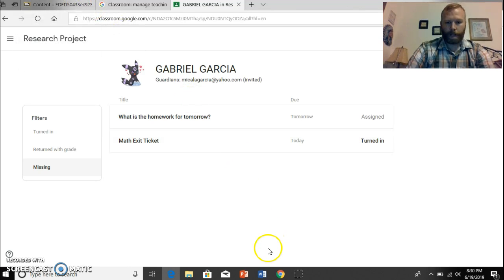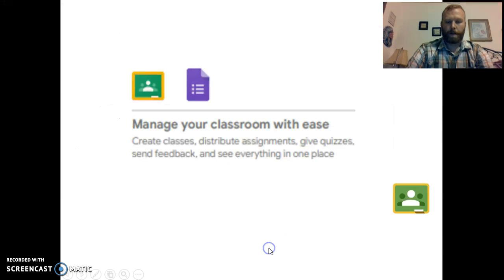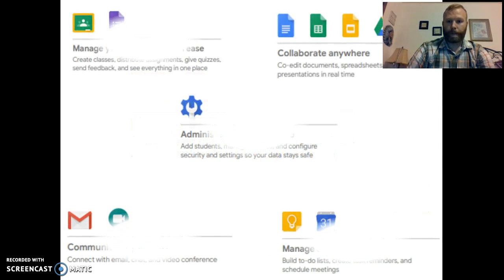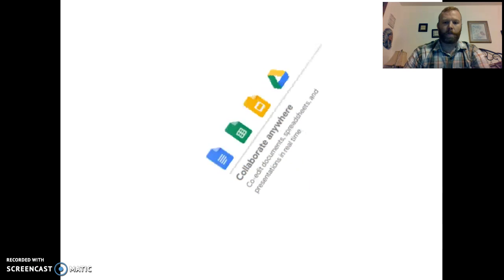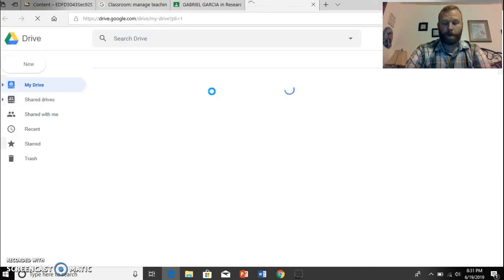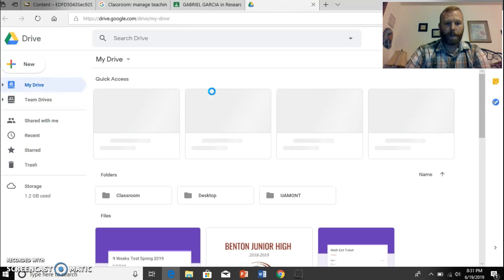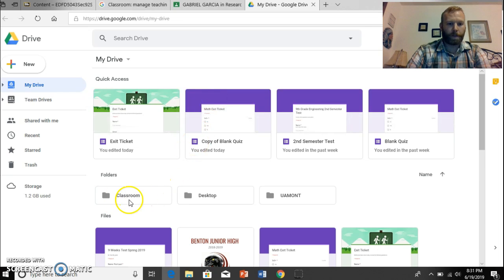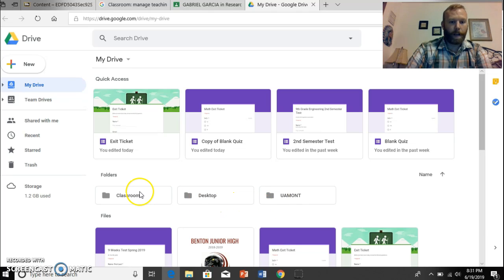And I know this is quick, but I want to get a chance to talk to you about Google Drive as well. Alright, so we're going to talk about the collaboration tools, Google Drive, and also Docs, Sheets, and Slides. So this is going to pull up my Google Drive, and you'll see right away in the middle I have folders, and this is classroom folders for the junior high. This is just where I have stuff saved that I have off of my desktop, and then this is the folder for our class. And within there I have reference material and stuff like that.